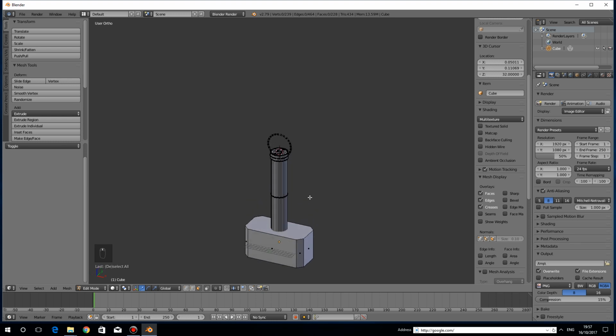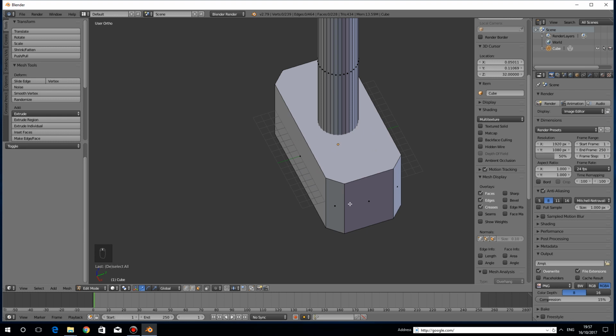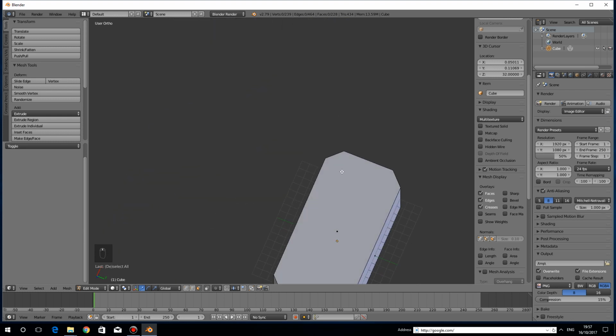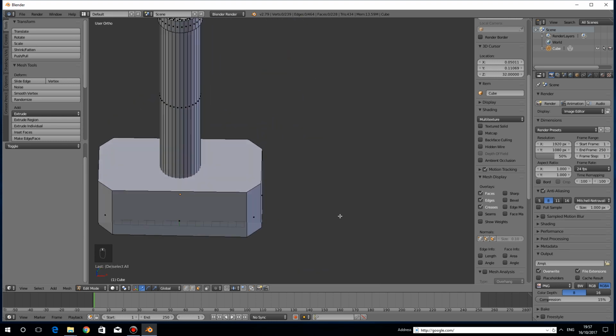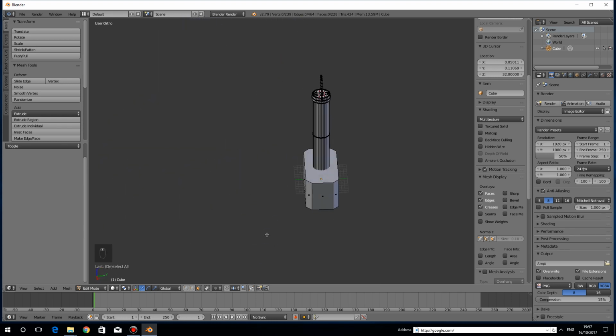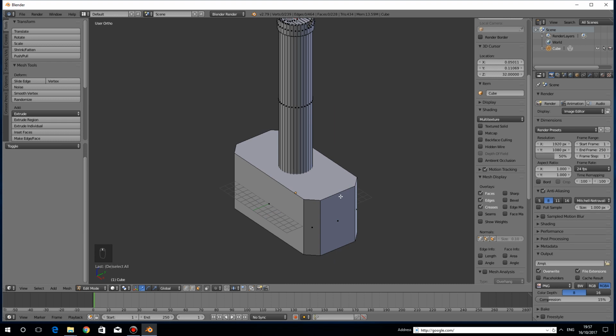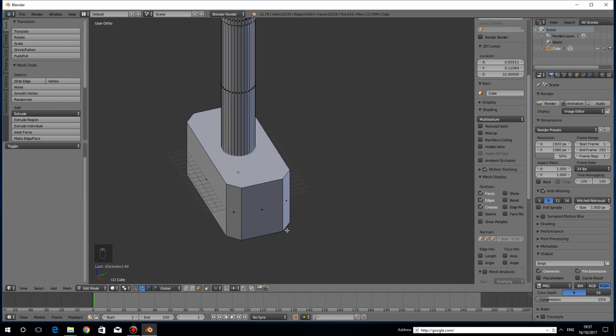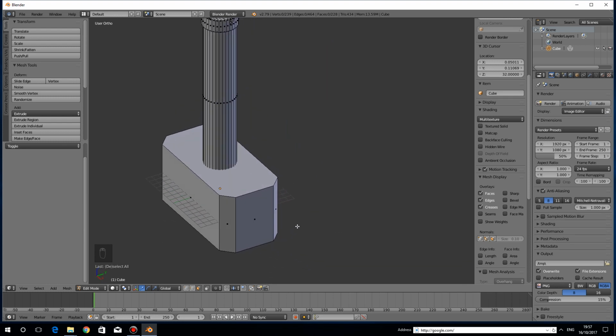There we go. Now I've got some N-gons here on the hammerhead. As you probably noticed, you can see there's an N-gon there and again underneath. Sometimes game engines just don't like N-gons. They try to fold them and bend them, and you get all sorts of weird distortions. So we need to try and keep our geometry to quads or tris, preferably quads, but tris will do it a push.